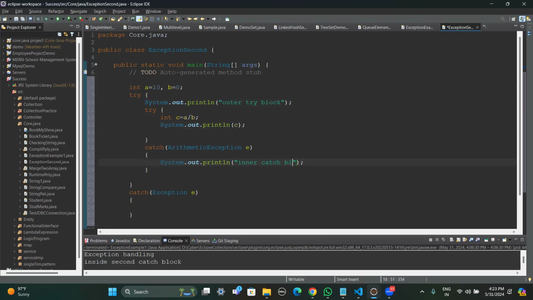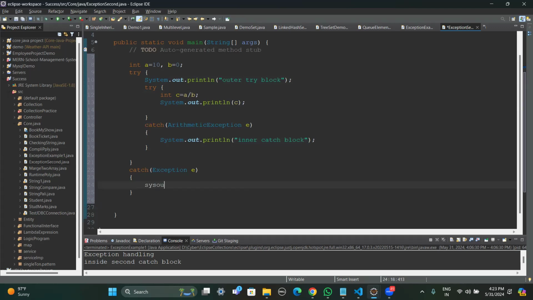Catch block. And we also have to provide alternative code here.